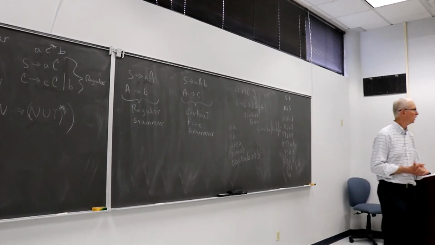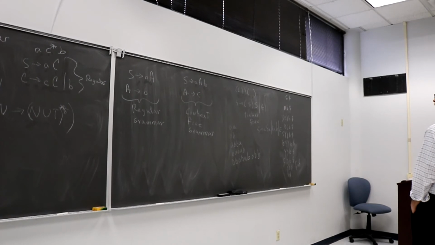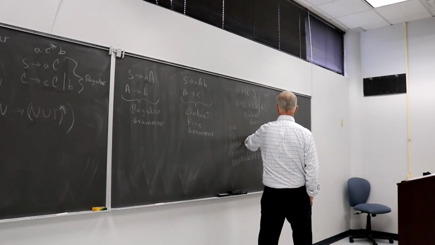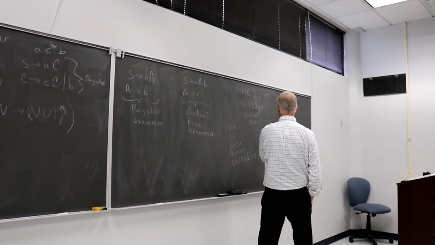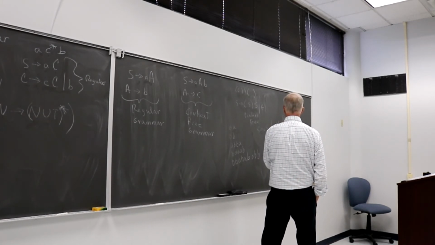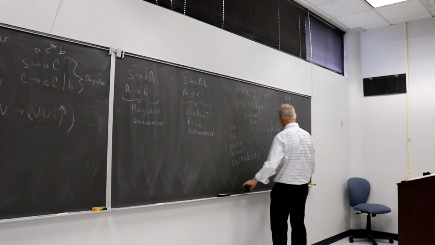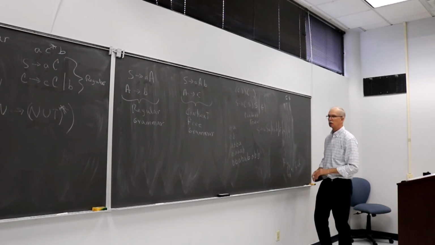Ron? The example you put up there for number 7, the context-free grammar, is incomplete. That only builds an even number of terminals, not an odd number. You need an A or a B. For this one? That right there only builds even palindromes. You need an A, or a B, or empty. Otherwise, you're only going to have an even number. And you didn't list odd palindromes as samples that should be accepted. Yeah, I can't get odd palindromes. I can get them mixed up, but I can't get an odd number of characters. And so, yeah, I need an A or a B. Now I think it's better.